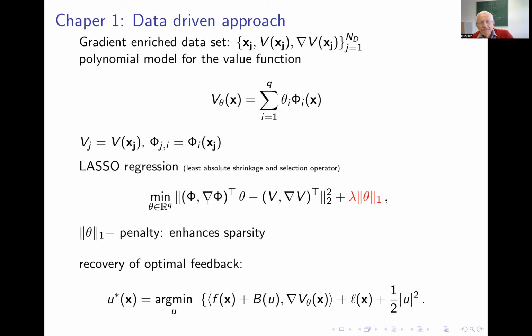So chapter 1, the data-driven approach towards trying to get the feedback function. Now I am back to my original problem. I want a feedback solution for the optimal control. And data-driven approach means I need to create data. So I'm in state space, and I sample the state space of our ODE. You may think of this as initial conditions. And I take in the initial conditions, and I compute the value of the optimal control. Open loop, that's my optimization problem.